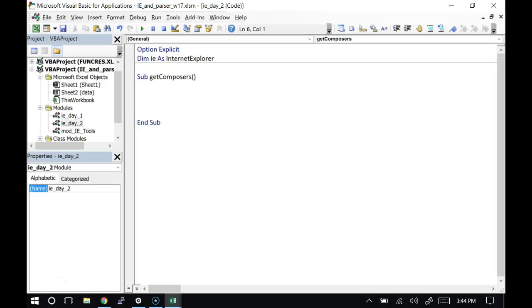And then inside my sub procedure, I'm just going to connect onto an existing Internet Explorer. So connect IE. Remember, connect was defined over here in mod IE tools. It just finds all the open Explorer windows and picks the last one and says that's the one I'm going to connect onto. So for this to work, we need two things. I'll put comments in here. One, make sure you have a reference to the Internet Explorer object.